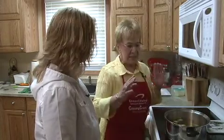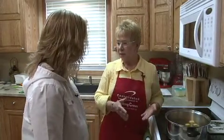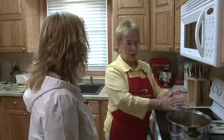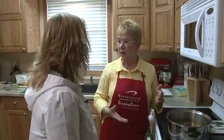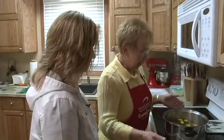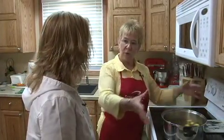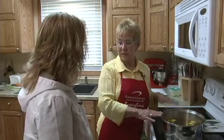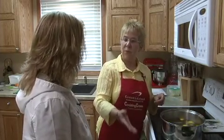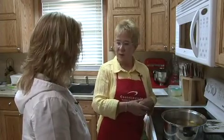It was two pounds of shrimp, and this recipe is so easy to double if you're going to take it to a potluck or anywhere you want to go and there's going to be a group of people. The only thing I wouldn't do is put four pounds of shrimp all in at once. Just put two pounds in, take that out, then bring it back to a boil and do your second batch.